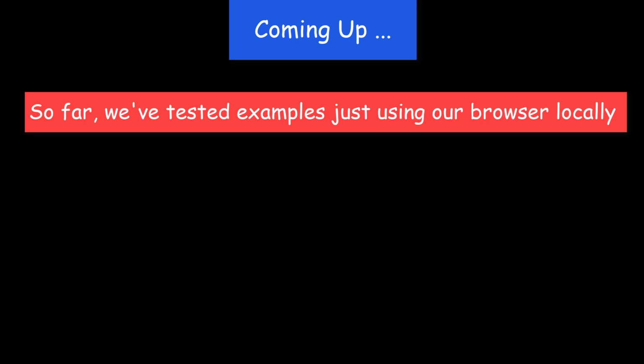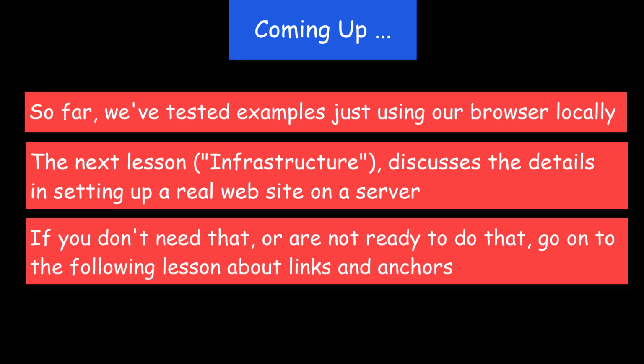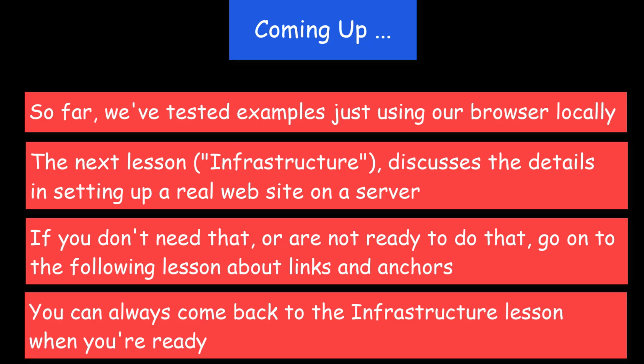Coming up, so far, we've tested examples just using our browser locally. The next lesson, Infrastructure, discusses the details in setting up a real website on a server. If you don't need that or are not ready to do that, go on to the following lesson about links and anchors. You can always come back to the infrastructure lesson when you're ready. See you there.